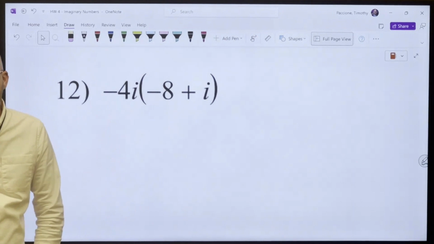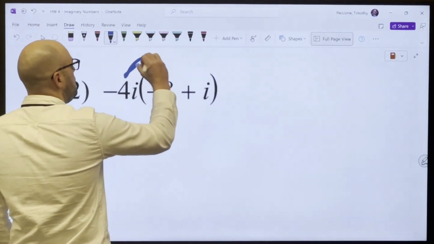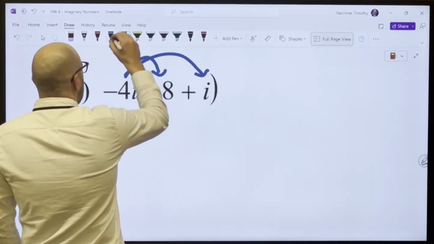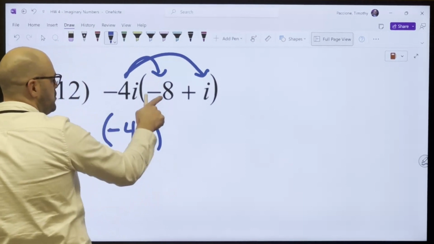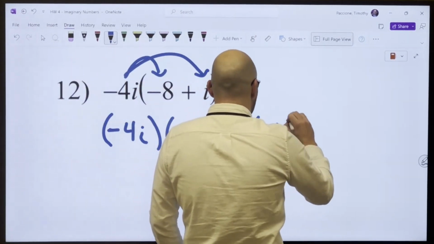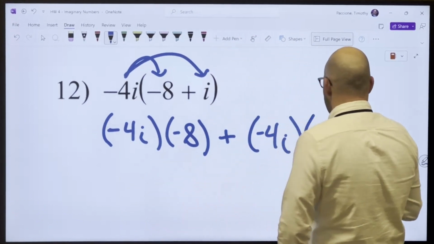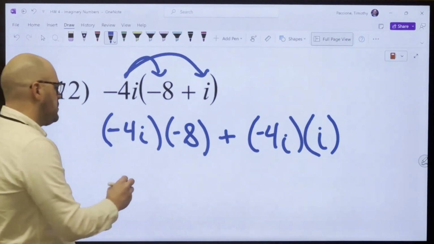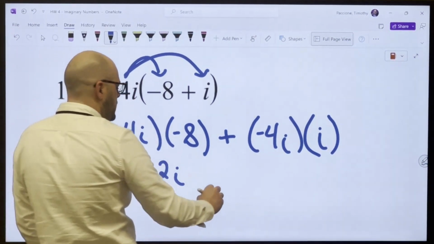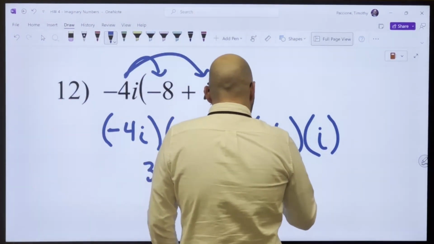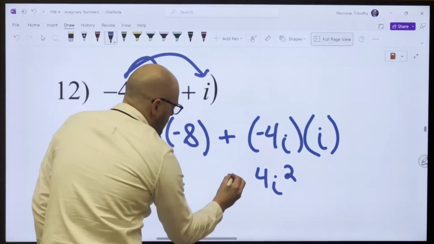So it's not a number, but it's still the same principle. Something on the outside, you distribute it. So this gets distributed to everything. So write it out. Say, okay, negative 4i times, what's the first thing it gets multiplied by? Negative 8. And then plus negative 4i times i. Okay, so we do each of those one at a time. What's negative 4 times negative 8? 32. And then there's an i there, right? And then this one would be negative 4 times 1, so negative 4, and then i times i. Negative 4i squared. And in fact, if it's plus minus, you could just write minus 4i squared.